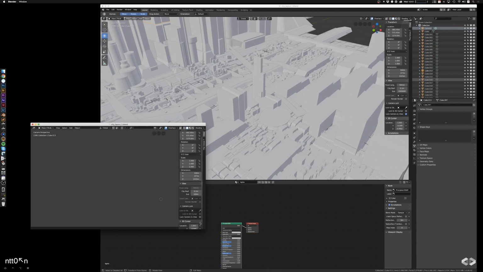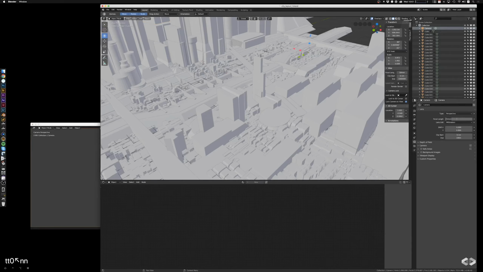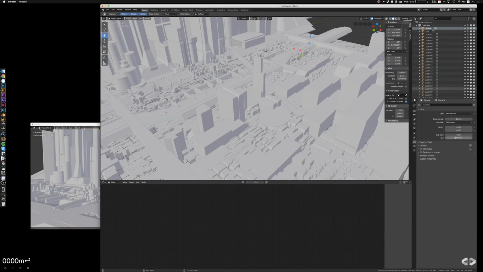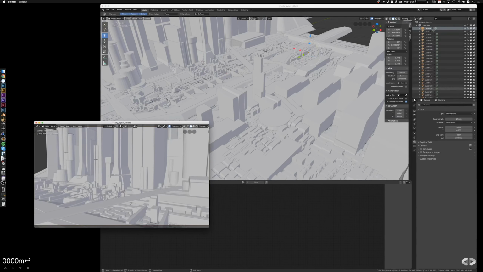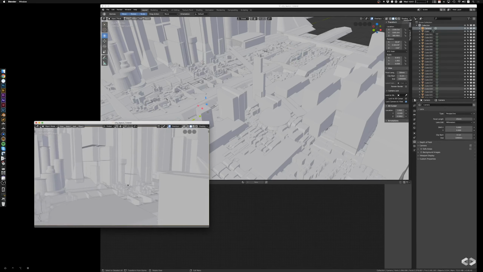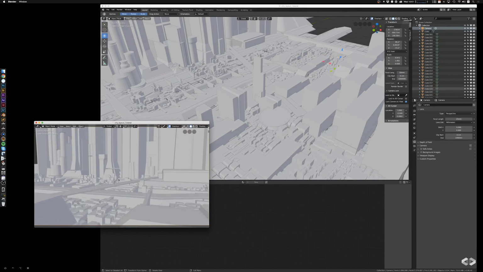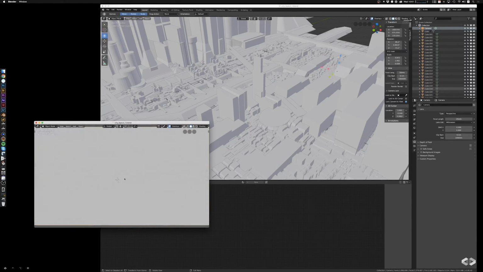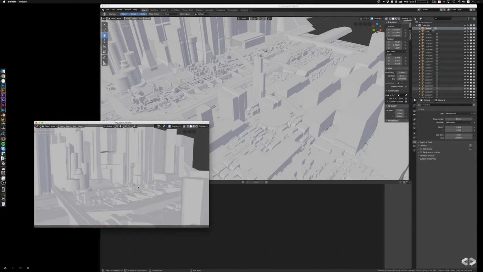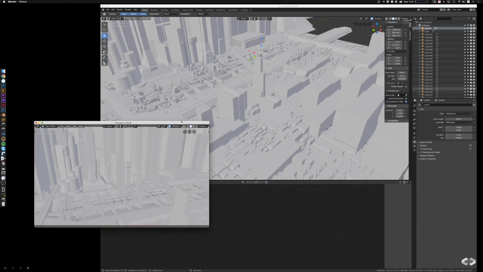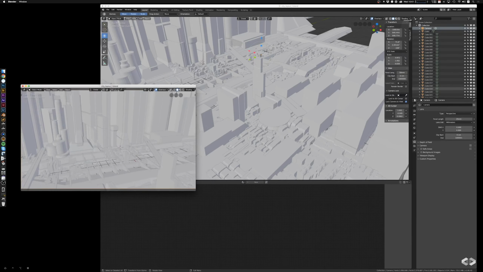So now let's actually slowly get started with Eevee. Like I showed you in the beginning, I have this little viewer here, which is for my camera. So I need to get into the camera settings and adjust. I need to select the camera in the layer stack, go to the camera settings and have the kind of lens I want, and also set the clipping start and end. Depending on how big your scene is, you need to make sure that it's within that clipping area.